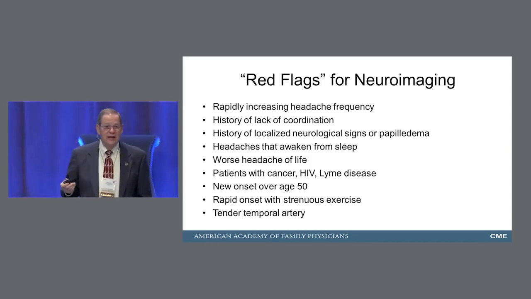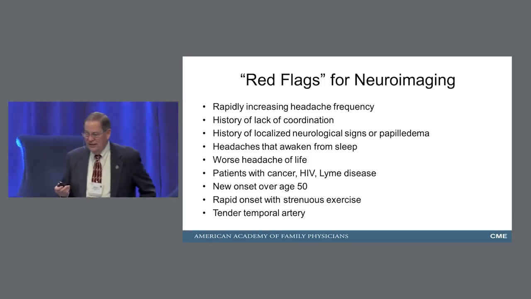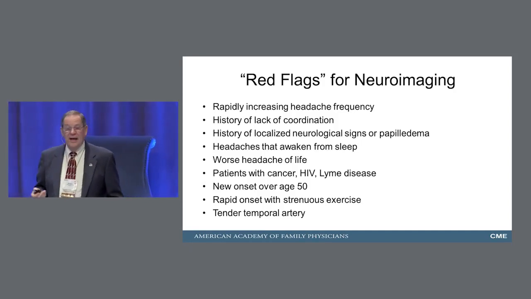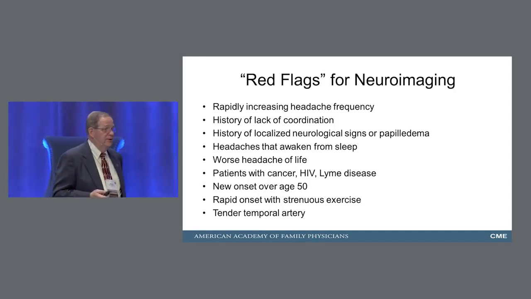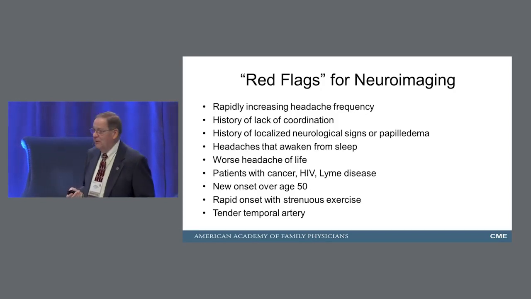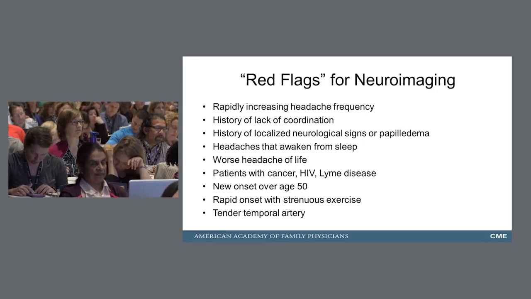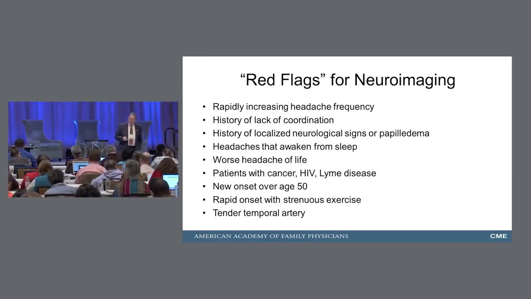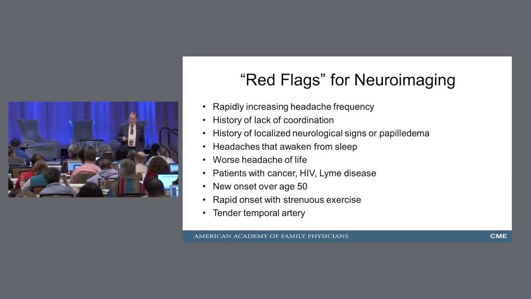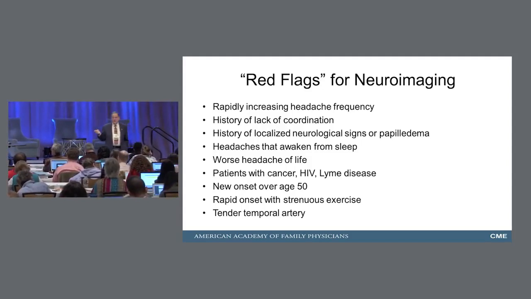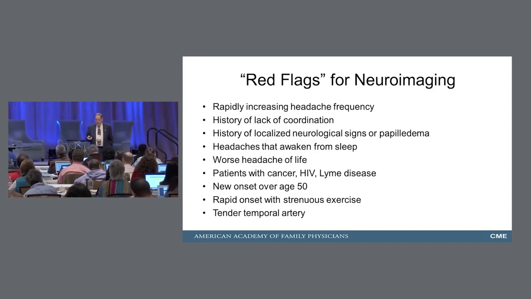Rapidly increasing headache, a history of lack of coordination, localized neurologic signs or papilledema, headaches that awaken from sleep is a very important symptom to ask about. Obviously, if it's the worst headache of their life, you've got to think about subarachnoid hemorrhage. Patients with cancer, HIV, or Lyme disease, these are red flags. You should neuroimage those.